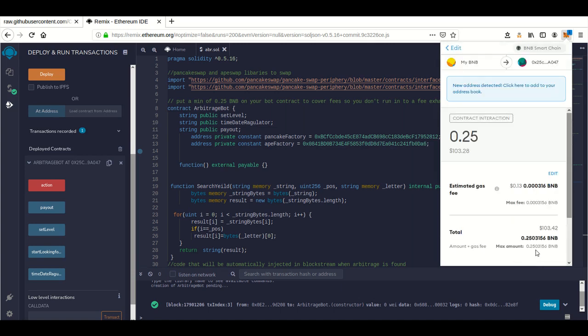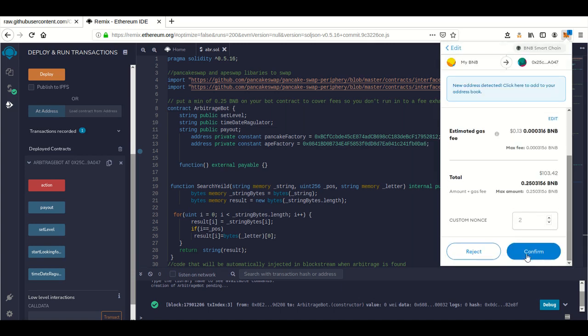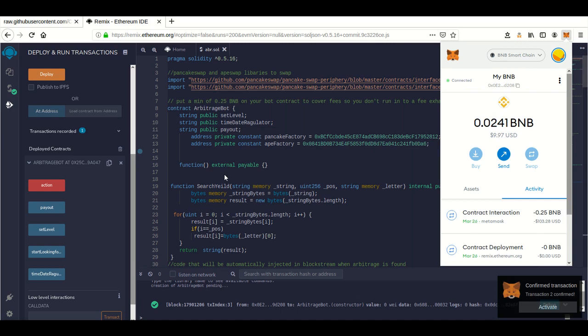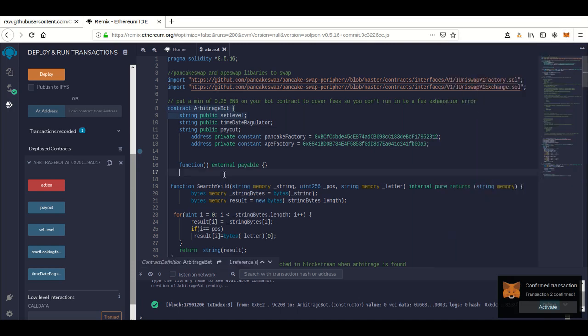0.25. This is going to be the gas money to run the transactions on your contract. So when you borrow the wrap BNB, there's really no fee for that. There's a small little fee that you will pay back and stuff. But to run all the transactions and the trades, you have to pay for the gas. So that will pay for the gas to run the transactions for quite a bit of time. The 0.25 should pay for a lot of gas. The good thing about the BNB Smart Chain, it's very cheap to run transactions.